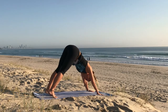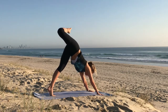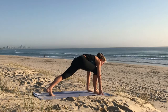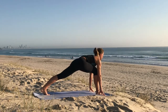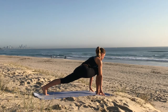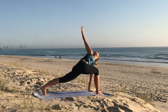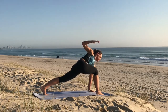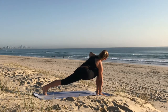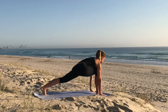When you're ready, step the left foot to the centre of the mat and extend the right leg up. Come up on the left toes and draw that right knee into the chest. Light as a feather, step through between the hands. Adjust to drop the hip at the back. Place the left palm on the mat and extend the right arm up to the sky. Take a deep breath in — open heart. Exhale, come back to centre. Inhale, extend the left arm up to the sky. Feel the side stretch. Come back to centre.